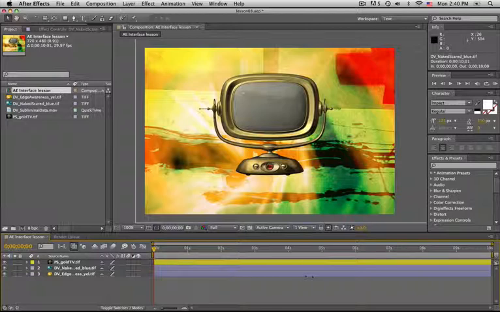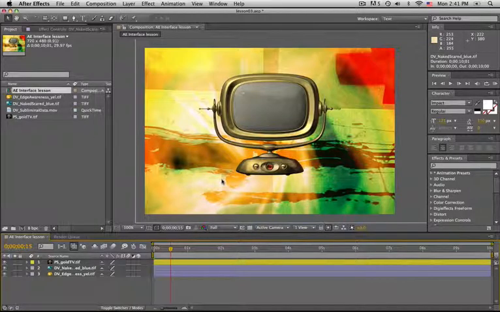Then the majority of our timeline here represents the time in our animation. So this little yellow triangle with the red line, this is our time indicator. This shows us the current time that we're looking at. So I dragged it down in the timeline. You can see the time code here is now updated to display 15 frames. So this tells me that now I'm looking at frame 15.